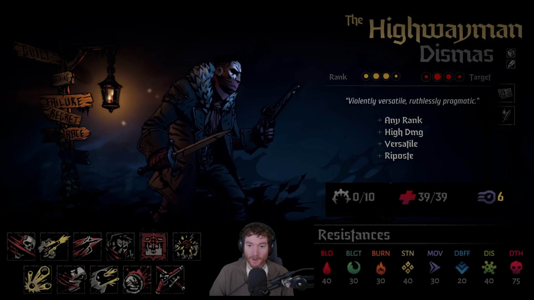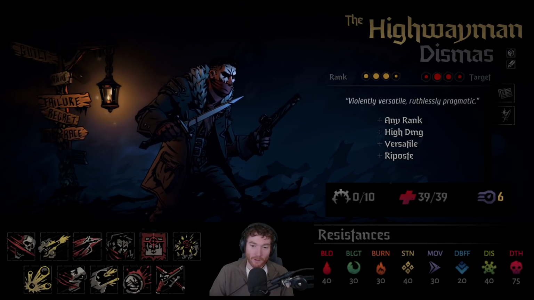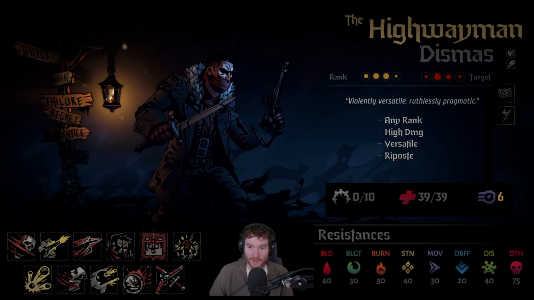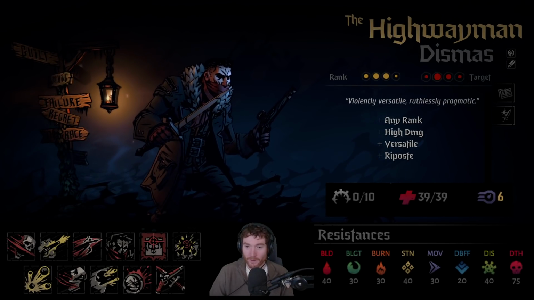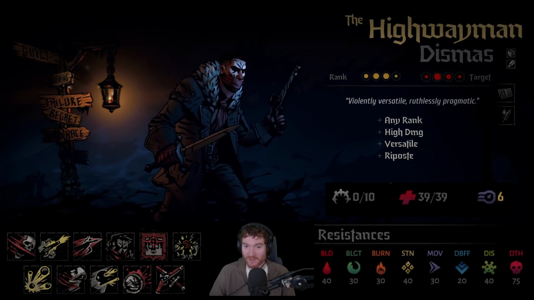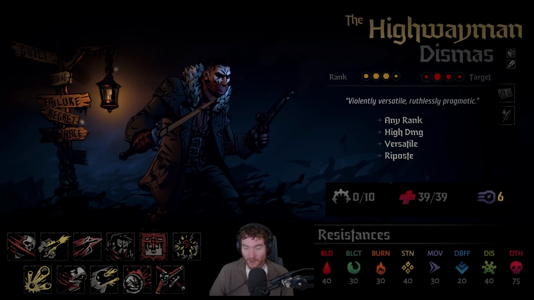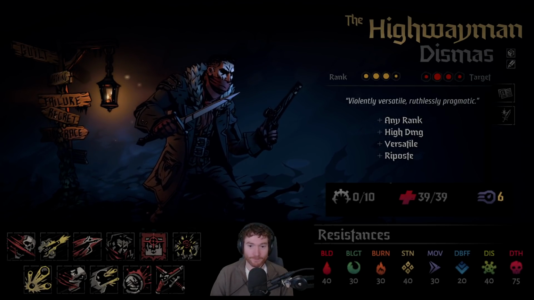Resist profile is pretty standard. Nice disease resist, which is good. They get swung on a lot. Unusually high stun resist. Not super relevant yet, but something to pay attention to. Good bleed resist, medium blight, medium burn, higher move for some reason, and standard debuff resists. So the resist profile is a little bit more exciting than, for example, the Grave Robber, but not much more exciting. There's a lot more bleeds in the game right now than there are blights, so that's kind of a nice little perk there. Let's start looking at the skills.